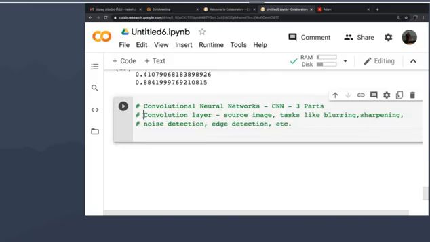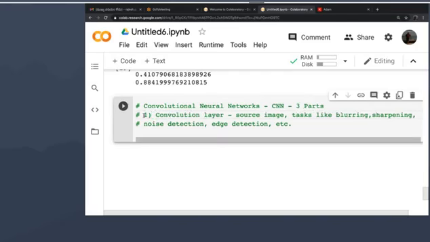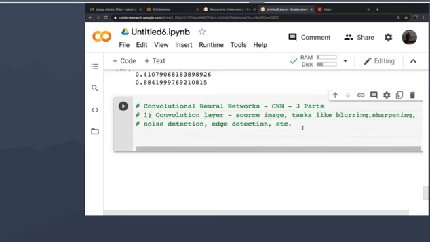This is the first layer within the convolution network. A lot of people think the first layer is the neural network. No, the first layer is the image processing layer.